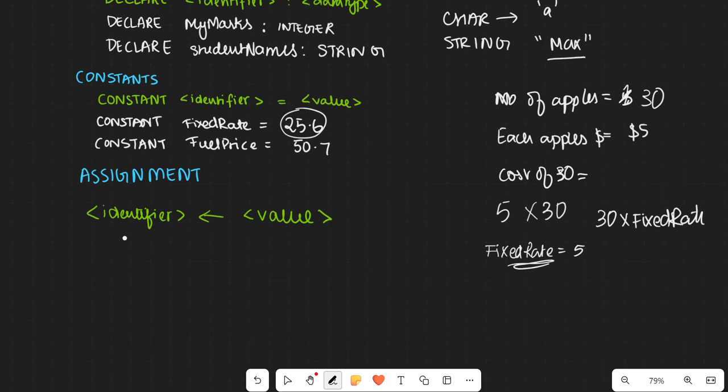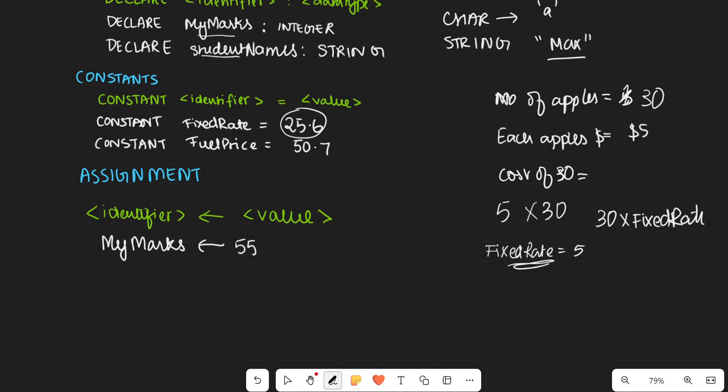Now lastly we have assignment. Assignments are basically you're going to assign values into your variables. So let's take the same variables I took before, my marks and student names. Suppose I want to store the marks of the first student, and suppose our first student got 55 out of 60.